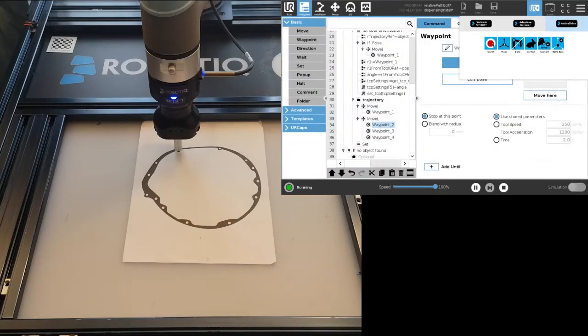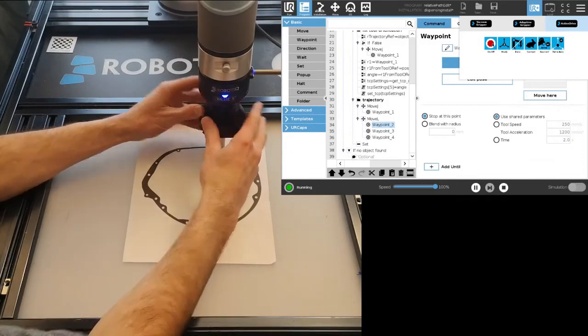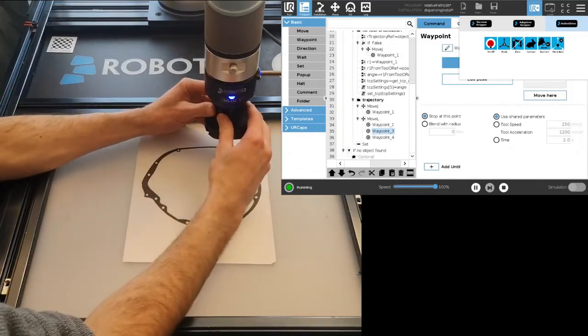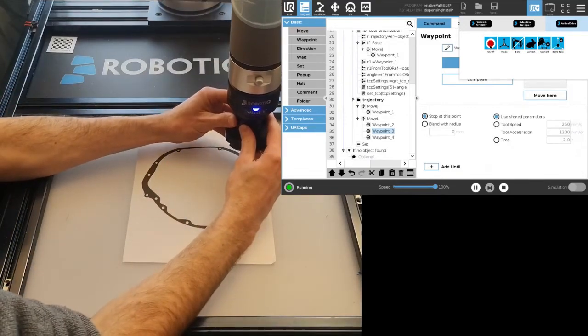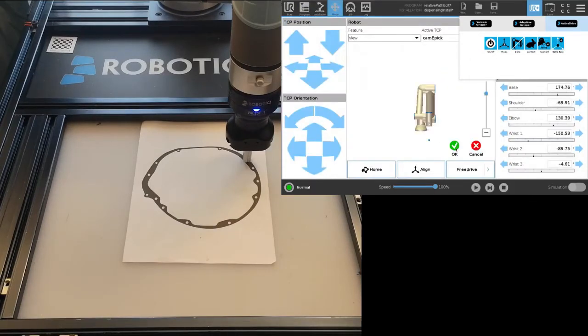Now I move the robot to the third position, and I save the position of waypoint 3. Now I move the robot to waypoint 4, and I save the position of waypoint 4.